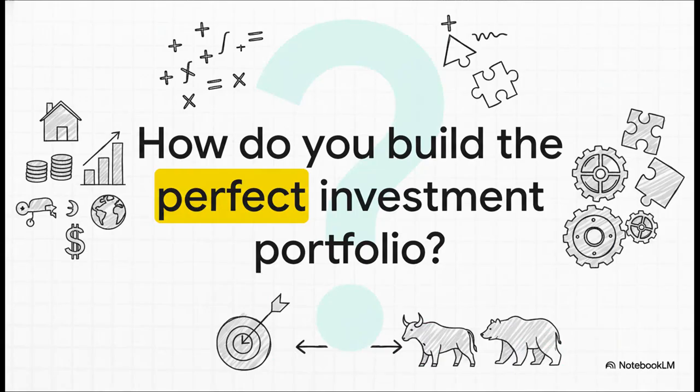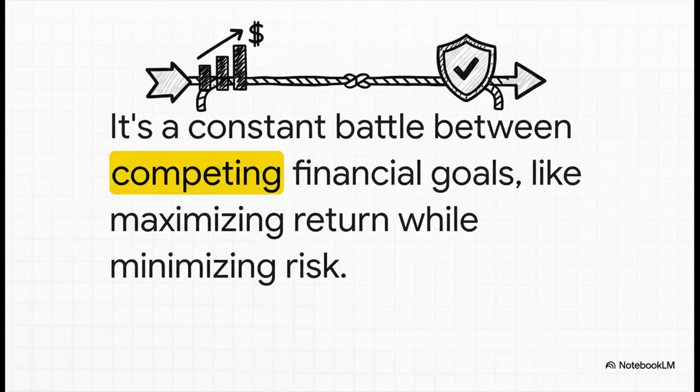So let's just start with a puzzle that every single investor faces, right? I'm talking beginners, seasoned pros, everybody. How in the world do you build the perfect investment portfolio, one that actually does everything you want it to? And this isn't some simple little problem, because your goals are always fighting each other. It's this constant battle, right? You want massive growth, but you also want to keep your money safe. You want those sky-high returns, but you absolutely hate seeing your account balance jump all over the place. It's a messy tug of war.